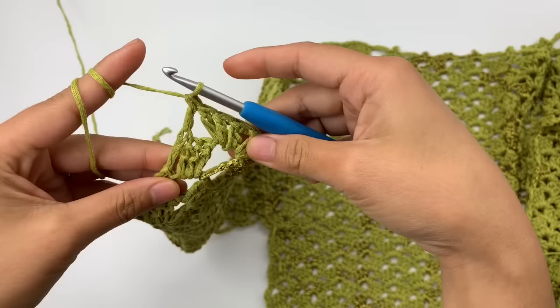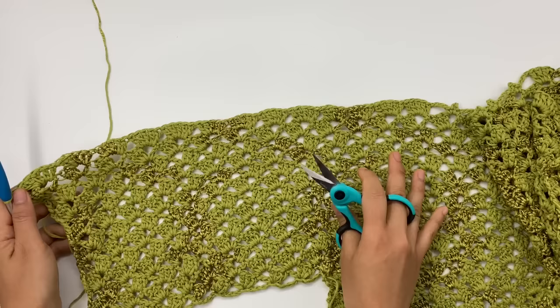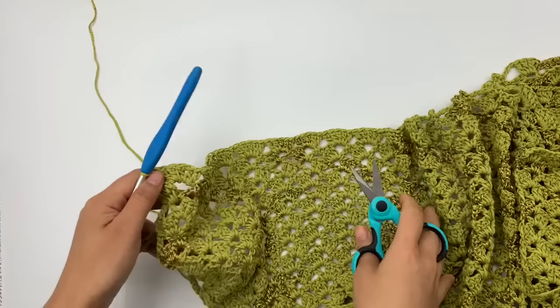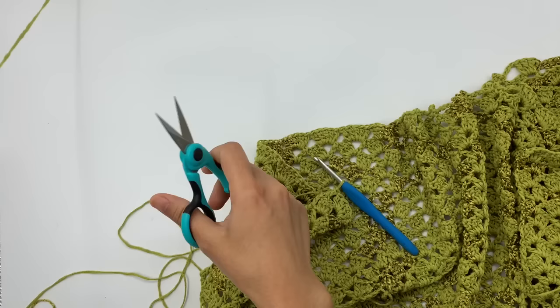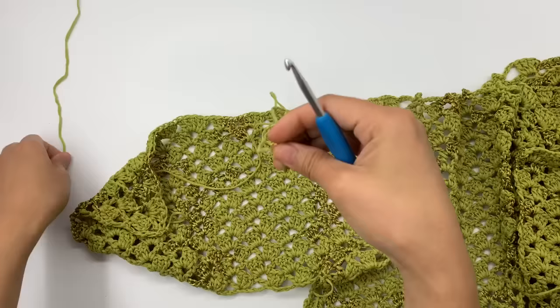And now we're done. You just need to cut the yarn. I leave the tail about 30 to 40 inches long. Make sure that you have enough to sew the top sleeve and the shoulder here, this part, to the back panel or front panel, whatever, because two panels make the same. So anyways, I leave about, I would say 40 inches. I just like to have extra. And then after that, you're gonna pull the yarn out like that. And you're done.